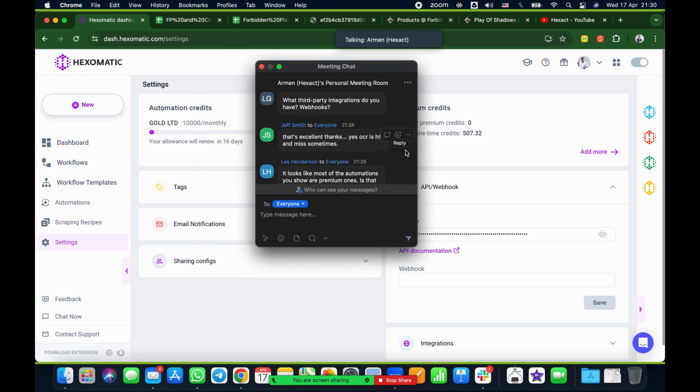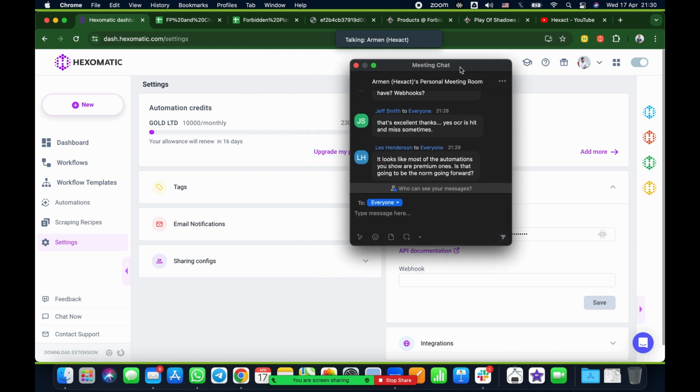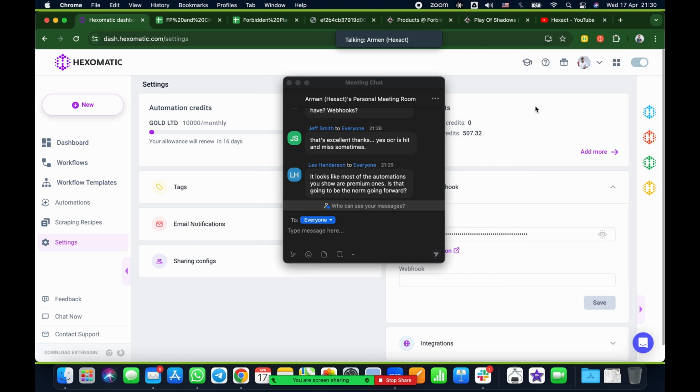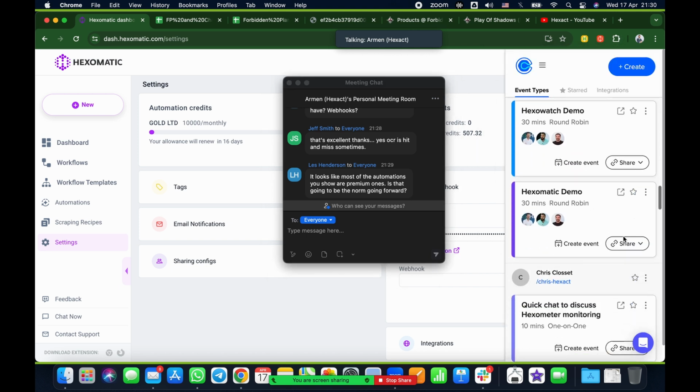Yeah, Jeff, I know. I understand. OCR is hit and miss, but because we can do it at scale, you can just bulk upload it, press the button, and start getting results. Even if it does 90% of the sites, that'll still save you a ton of time. But my recommendation is for sure book that demo, and then we can go through it together, see if it's working and how much value you're getting out of it, and then you can make a decision whether you want to move on with the subscription or not.